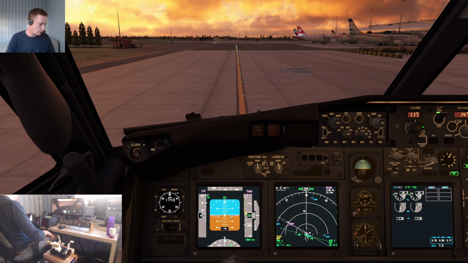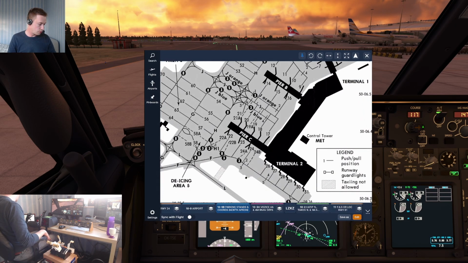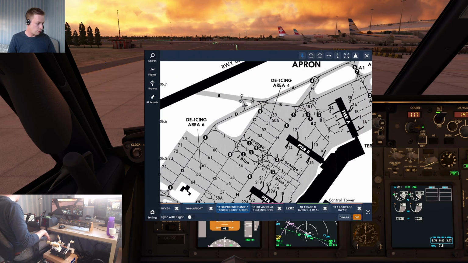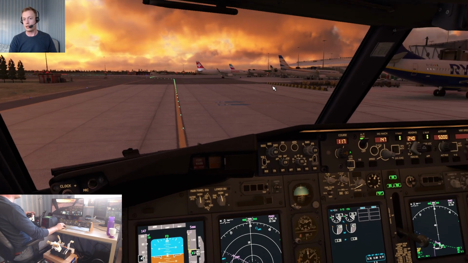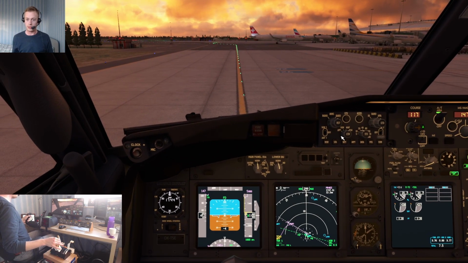Okay, so we have a bit of a different route. I'll quickly show you: via Foxtrot, Lima, and then right on Golf, so not via Hotel, and then we'll continue on to Alpha. Okay, we are clear for taxi, taxi lights on, and then we get moving.